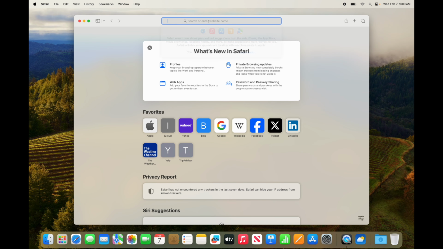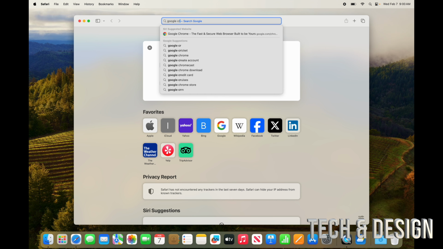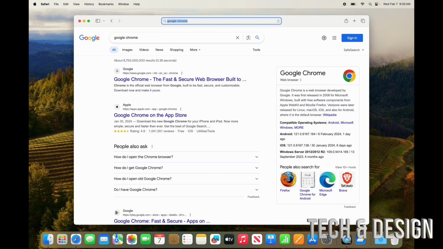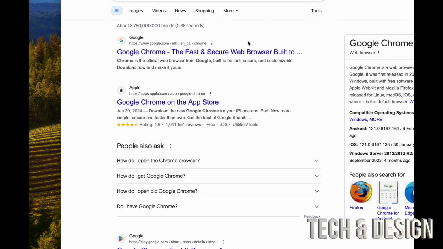And as I mentioned before, your main browser would be Safari, but you guys can download Google Chrome if you like. And to do that, all you guys have to do is just go here and type in Google Chrome and just download it. And yeah, you would download it from here and not the App Store. There's actually a ton of apps that you would download from here and not the App Store. Although for some of them, you do have the option to go into the App Store and download it from there. Others, you don't have to.